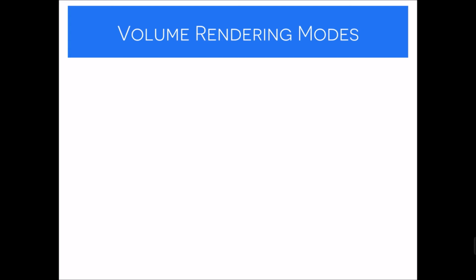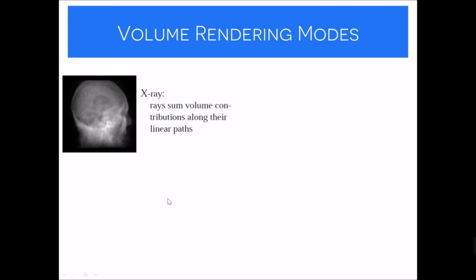So there are different ways in which you can composite these pixels that you find, right? I showed you one of them where you composite them together, but you can also just add them, right? You can just take a pixel, interpolate densities along a ray and just keep adding them together. And what that comes down to is X-ray rendering, like X-ray summed rendering, right? This is the most simple volume rendering you can find, okay?